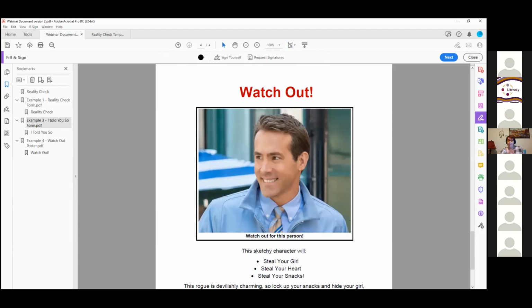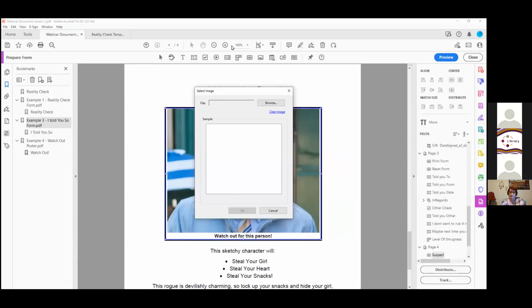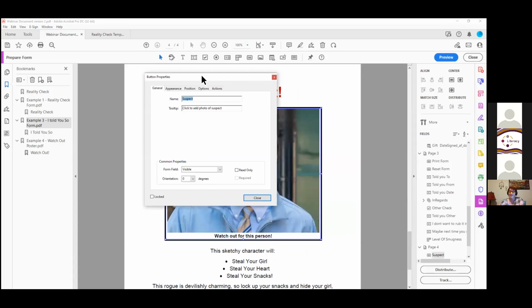But an important note is that image fields work best in PDF readers. Every other field we've shown you up until this point should work very well within a browser, but an image field really likes the readers. It's not reliable when using it with browsers. You basically go in there, name it, and give it a tooltip.